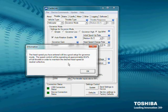In the set RPM mode, or governor mode period rather, you can run within the ranges of 70 to 95%. Okay. This is a range. There's some other factors that are in there, like overhead. This program will advise you of where you're running within that range, and it'll help you stay within the parameters and give you a pretty good idea of where you're going to be running, how your setup will work. This is going to have plenty of overhead.